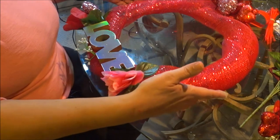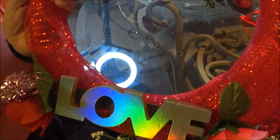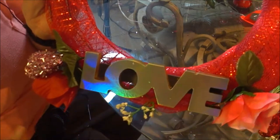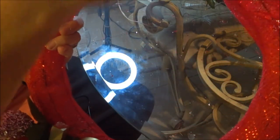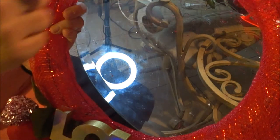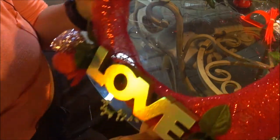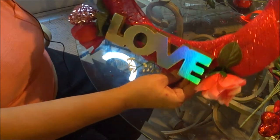Okay guys, so I'm just trying to show you what we've got together so far. I put a little bit of baby's breath there to give it a little more color. And she wanted to bunch them up, so we bunched them up there. They're hard to poke through here, and they don't want to lay down, but that's okay because it's going to be hanging. I'm going to take some rope and hang it.